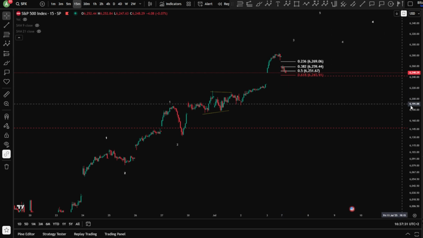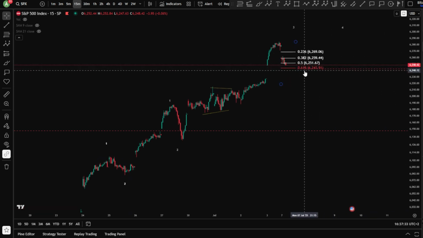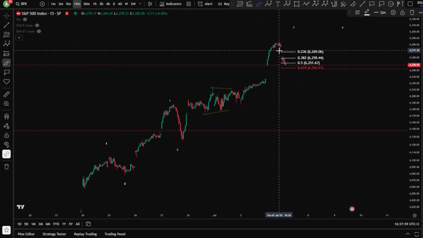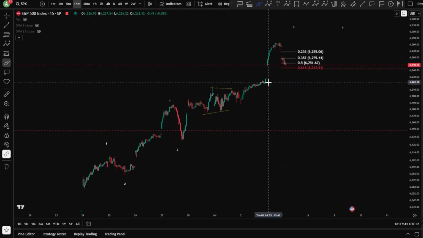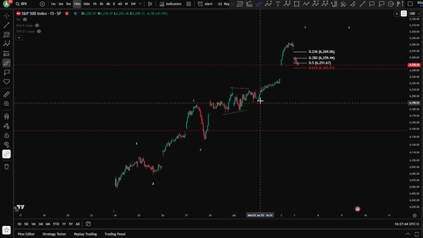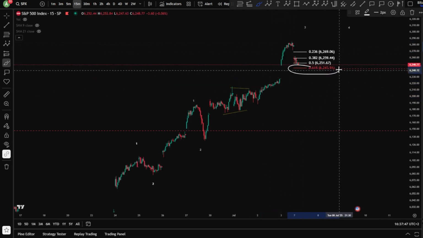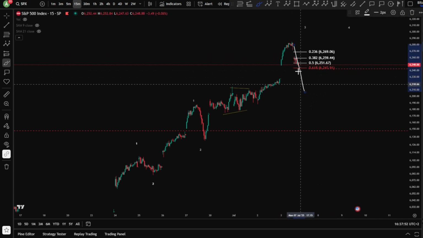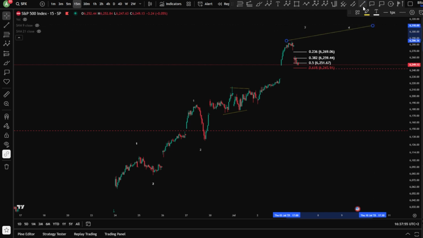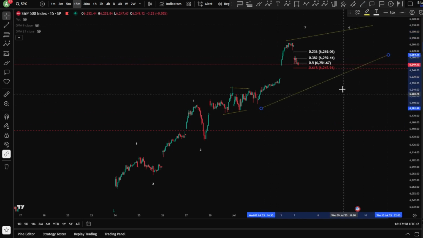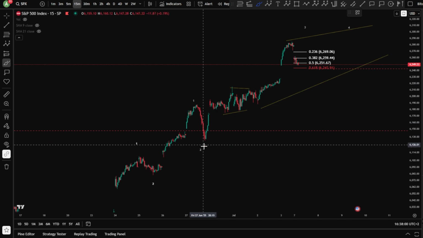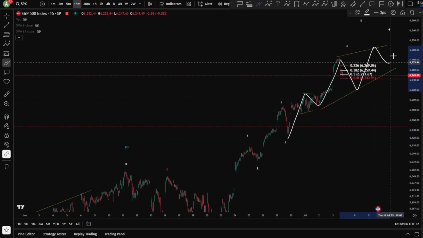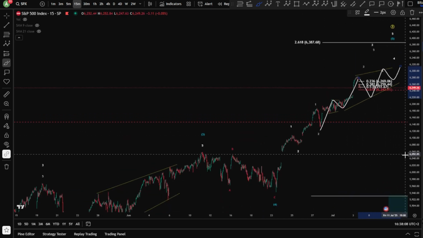Now we can see, okay, I can remove this. We can see, of course, we are very close to the 0.618, which is not nice really to see. And this looks a little bit impulsive, but we're still going to be watching what's going to happen. So basically, I would say if this takes the 0.886 and even a little bit lower, well, guys, you have to start to expect a diagonal. Definitely a diagonal towards the upside might be unfolding. And all of this can maybe even be an ABC for a wave 1, then 2, 3, 4, 5. All right, so this is what it might be.